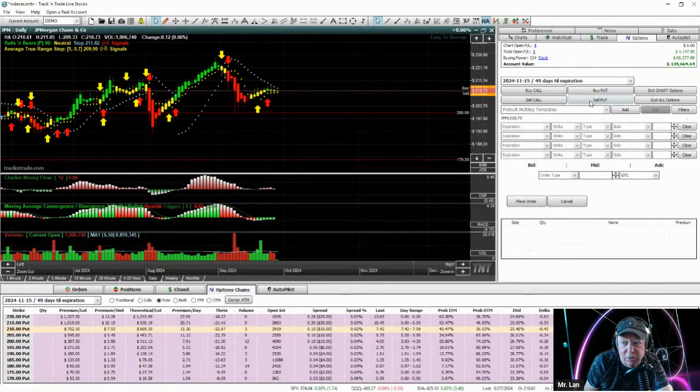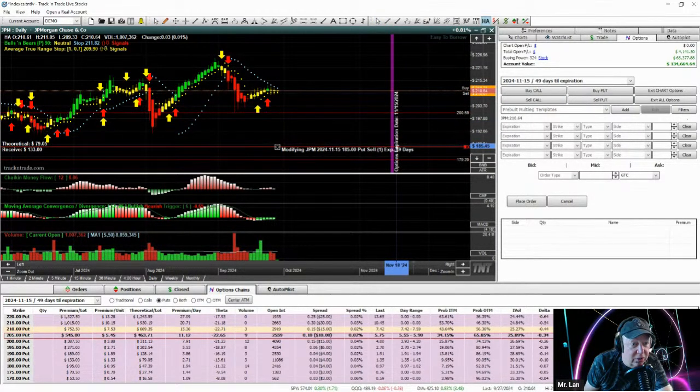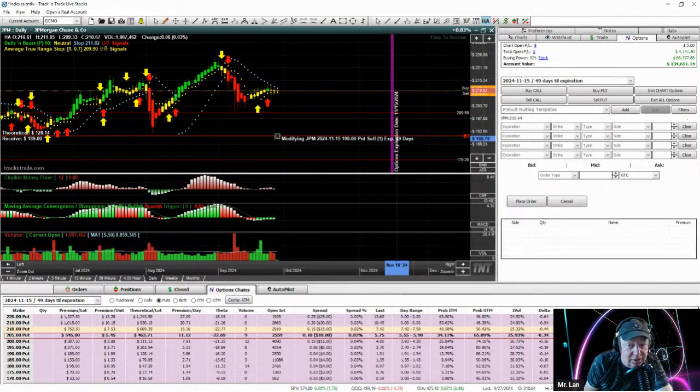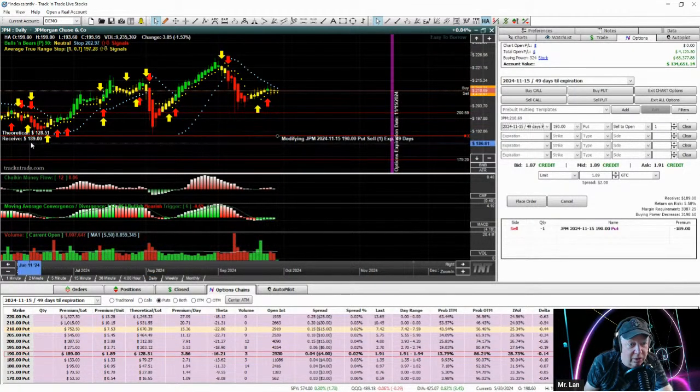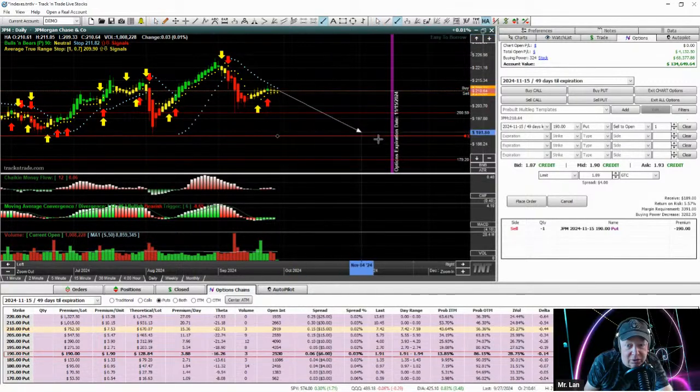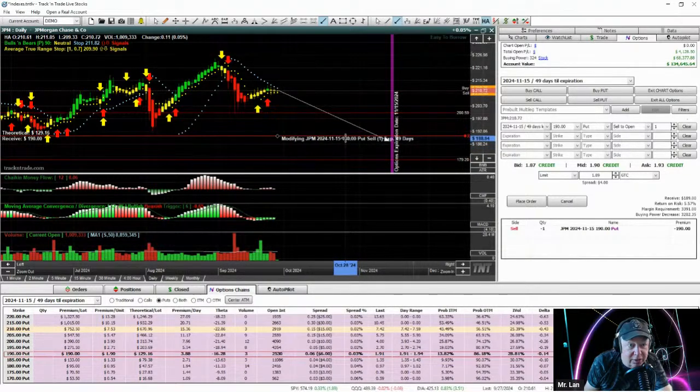So let's come in here and we're going to sell a put down here, and we're just going to do it naked, just like we've been doing. This is back to the wheel strategy, right? So we're going to sell this. We're going to receive $189. We're on margin, so we have to have $3,387 in our account to put this on. But if the market comes down and closes, hits the purple line underneath our red line, then we're going to have to come up with $19,000 to buy 100 shares of JP Morgan.